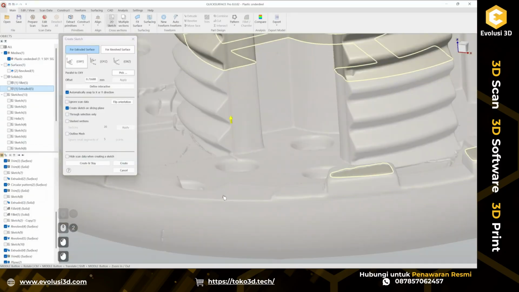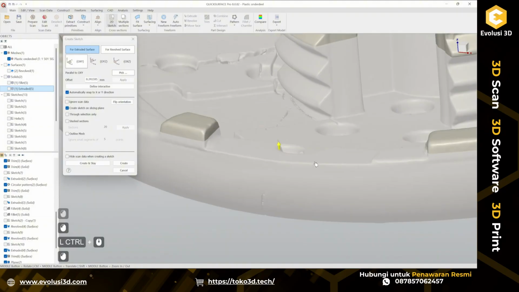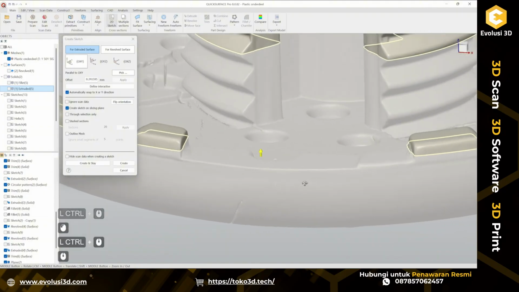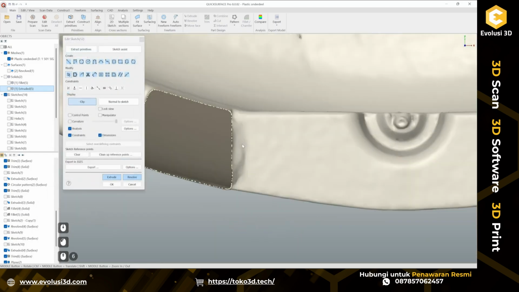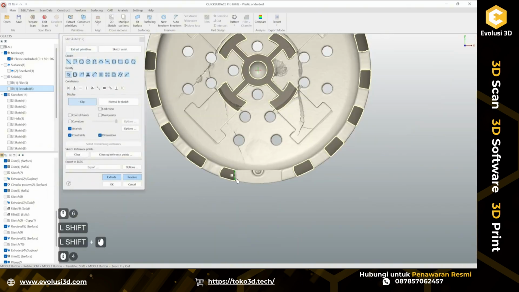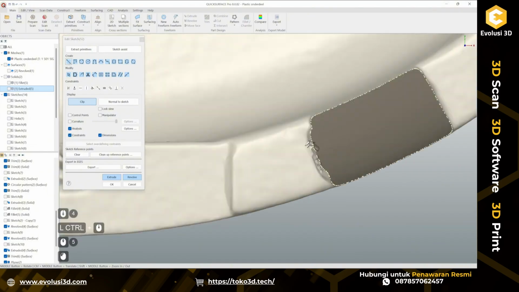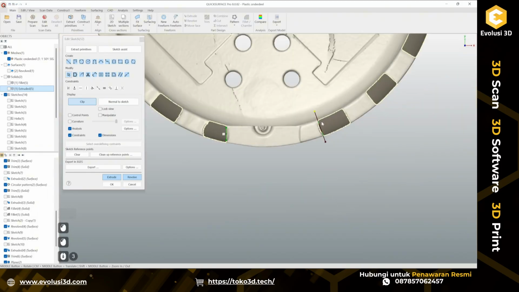In order to do that, I'm going to create another cross section. Okay, so something like this. Let's fit here. Straight line. Let's fit here another one. Extend all of these.